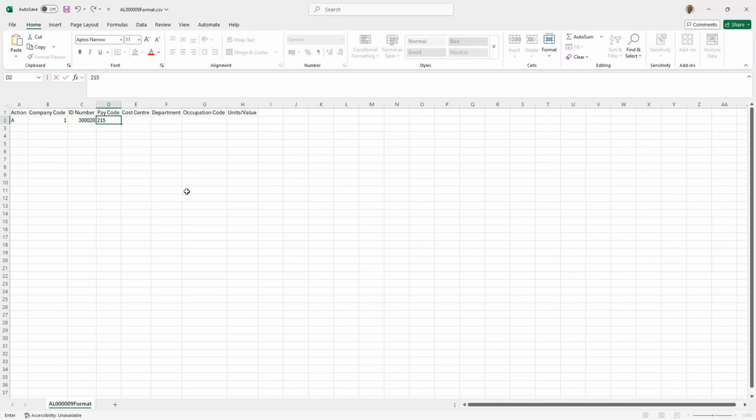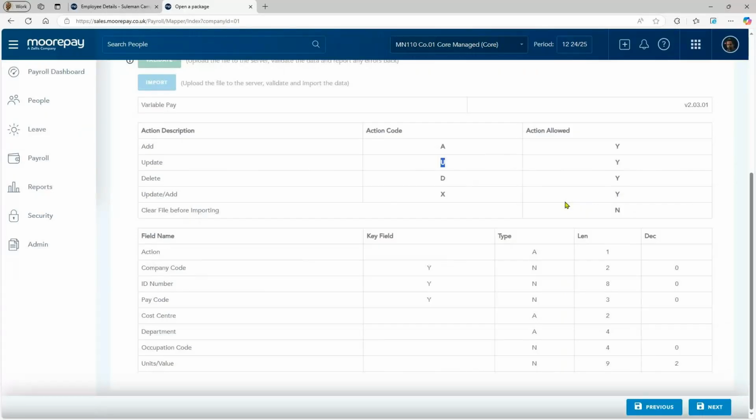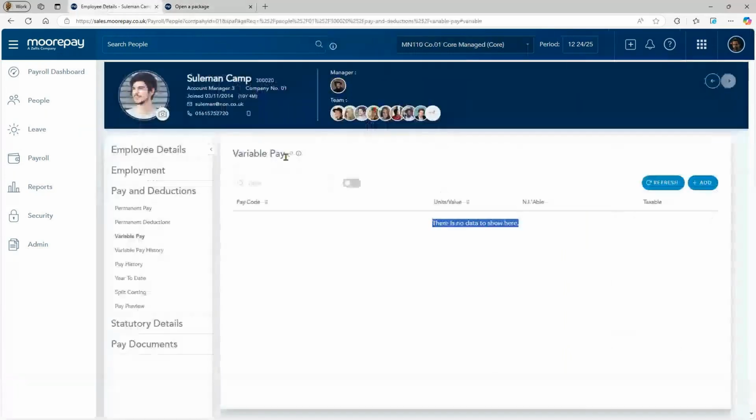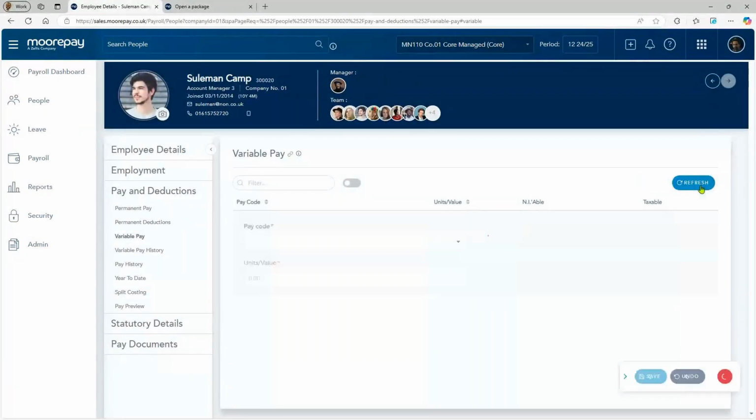If you are not sure, you can always go back and have a quick check of the codes that you have on the system. So you can go into the employee screen as an example, pretend as though you're adding that in, and then you find a list of all the code numbers here. So this is the one I'm trying to use, 215. It can't be anything that is not on here. This is just an example. So let's just refresh this. We don't want to add anything yet.